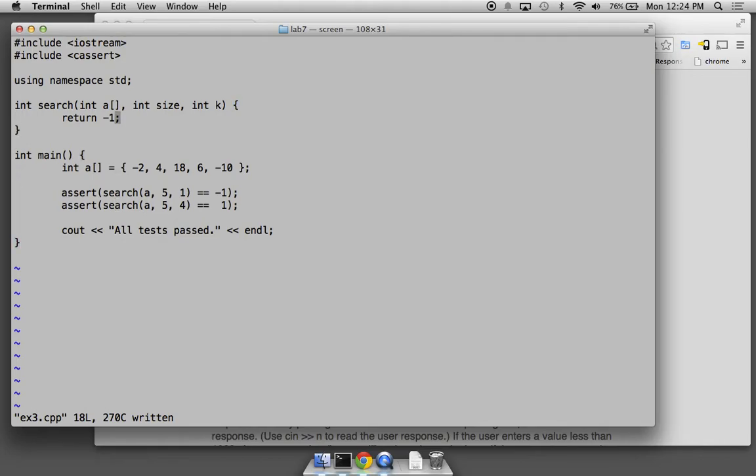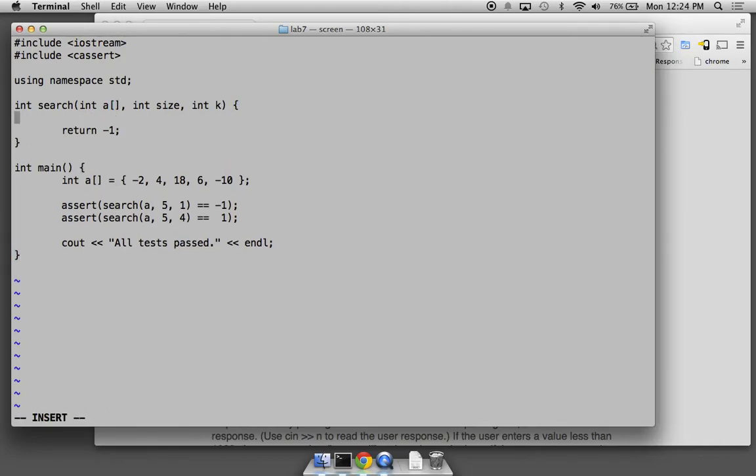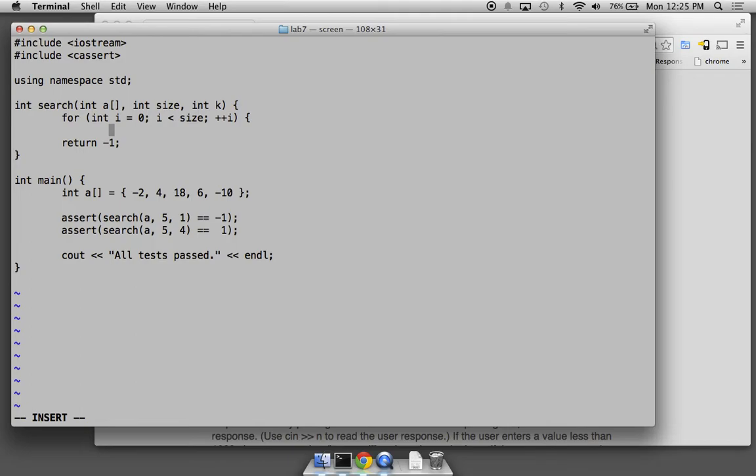All right, let's go ahead and do this linear search. Basically, we need to look at every value in A. So we'll write a for loop that computes every valid index for the array. This is a pretty standard for loop.